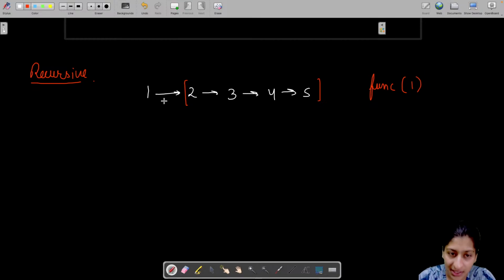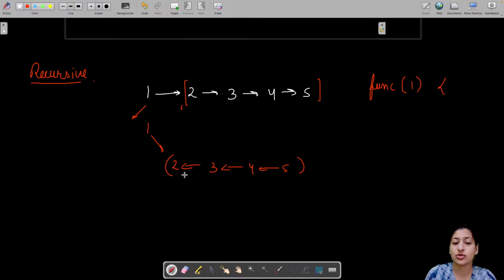Okay, so what I'm expecting is that it will divide your linked list into 2 parts, that is 1 and the remaining part of the linked list, and I am expecting my recursive function to provide me a new head for this remaining linked list, where all the nodes are pointing to each other in the reverse manner. That means when I made a call from 1, the recursion will provide me the remaining linked list the way I am expecting it to be. But it is not happening in just one call.